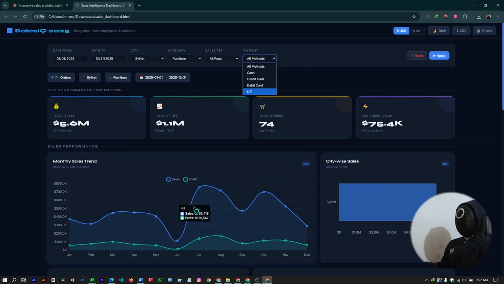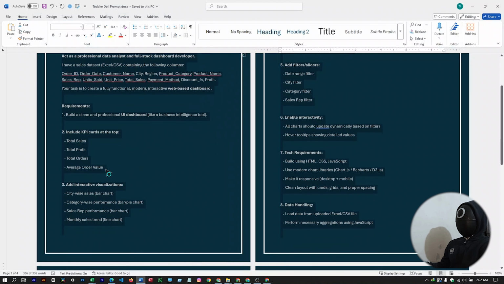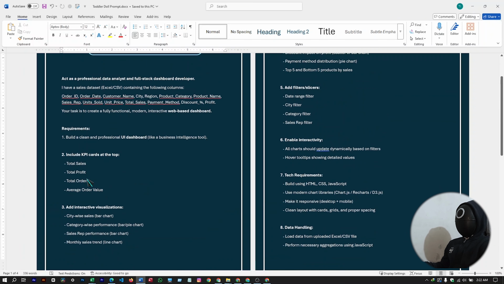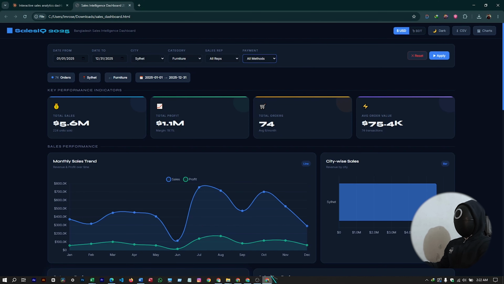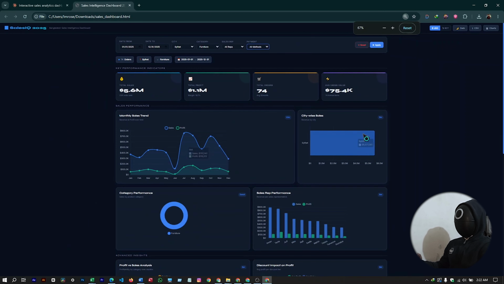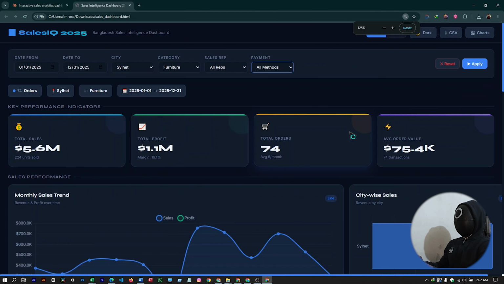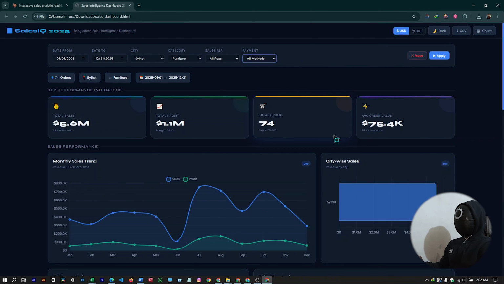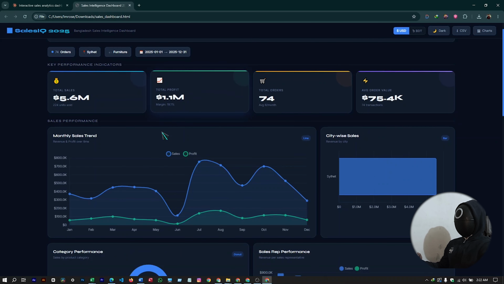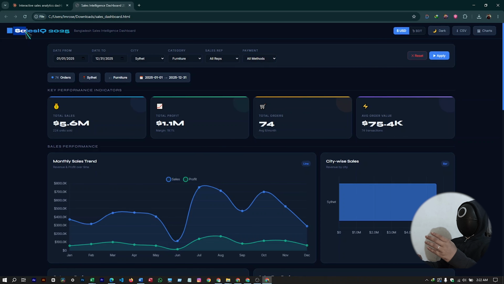All of these were told here in this single prompt, what it needs to do, what it will include or what it will exclude. So this whole design depends on your prompt, how you want it, or how dynamic you want your dashboard to be. You can change this also from the prompt. From the prompt, of course, it has generated this automatically.